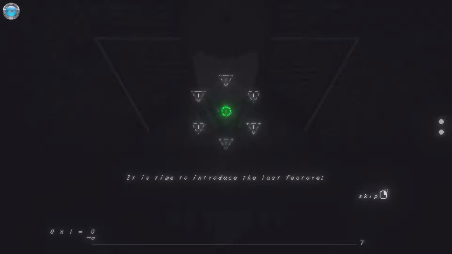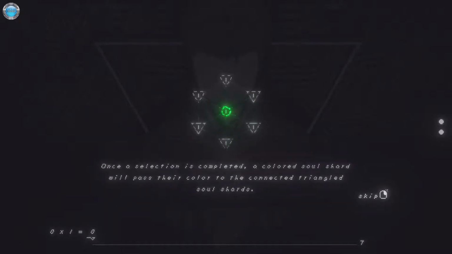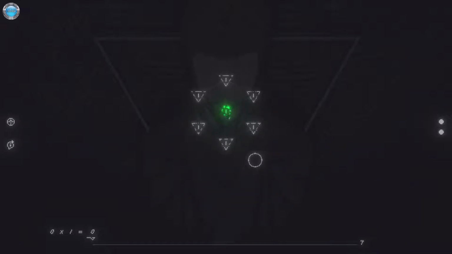It's time to introduce the last feature. Oh, thank God. Okay. Man, it's been 20 minutes. Triangle soul shards. Whoa. Triangle soul shards could be converted into covered soul shards. Once a selection is completed, the covered soul shard will pass their cover to the connected triangle soul shards. I didn't get it. I missed a vital piece of the tutorial. This allows you to gain a soul shard of a wanted cover. To visualize this future cover of the triangle soul shard, you will see a covered flame flare around them. Try it on your own.